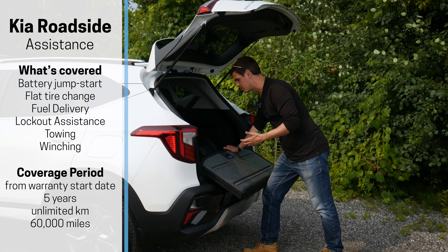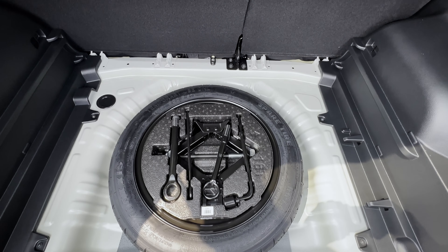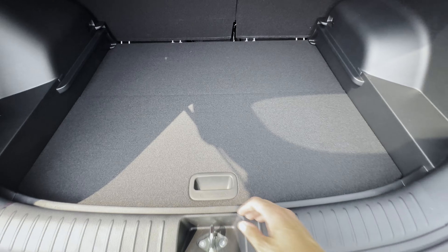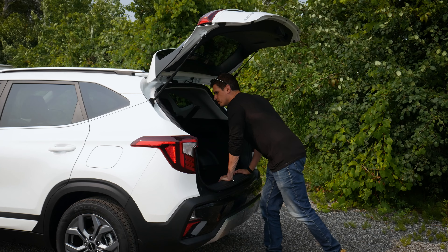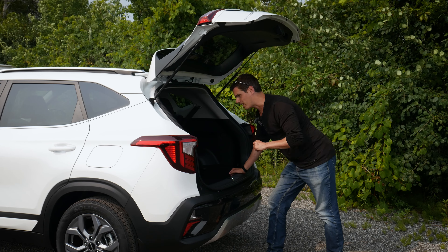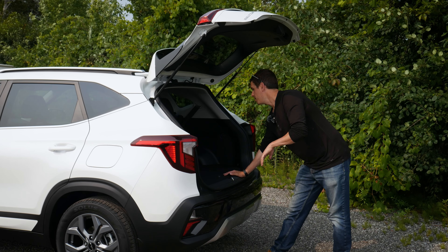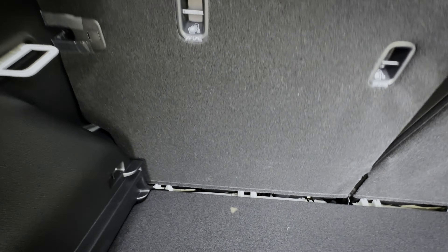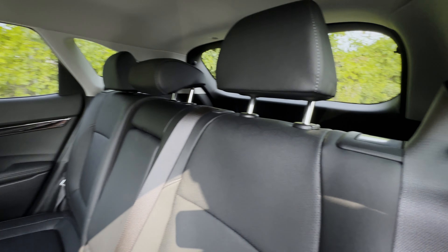Just underneath the I and the A in Kia, you jam your fingers in and push and the trunk opens up. In the trunk area there's not too much — off to the right there's nothing, and off to the left there's a tiny light. There's a regular carpeted liner in the back, and you could add an aftermarket WeatherTech if you want to protect it. There's a slider and lifting it out reveals a mini spare tire with a jack, so you can change a tire yourself. You also have access to Kia roadside assistance if you'd rather have someone else do it.